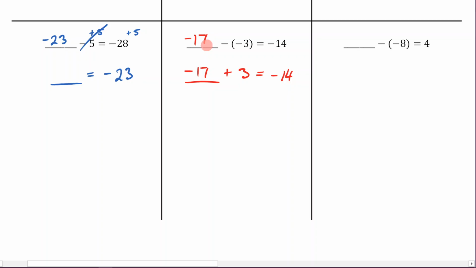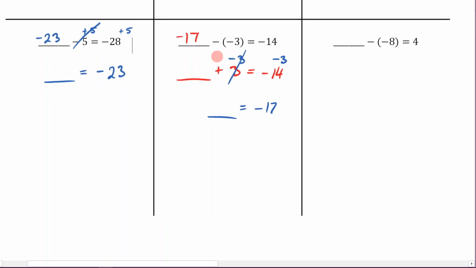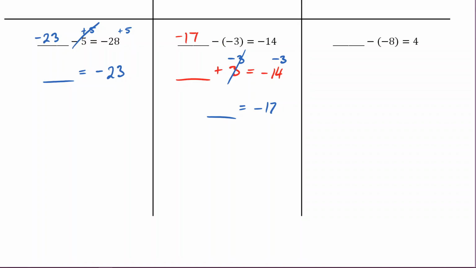Again, if you were struggling to get that answer, let's say you couldn't figure out that it was negative 17, what you could do instead is you could say, all right, I'm minusing 3 here. That goes away. Negative 14 minus 3 is negative 17. So that's what the blank space is going to equal. Another way of thinking about it. But if you can just kind of think about the original question for long enough to get the answer, feel free to do that as well. Let's go on to this question right here.